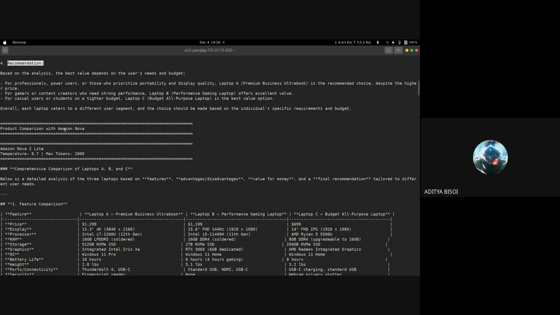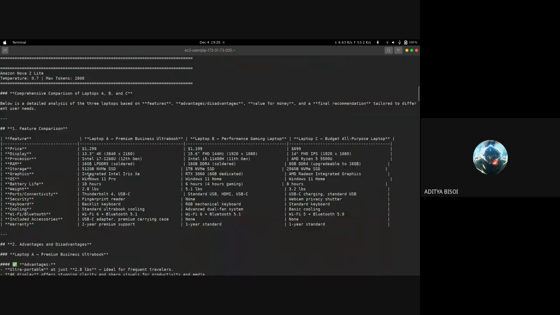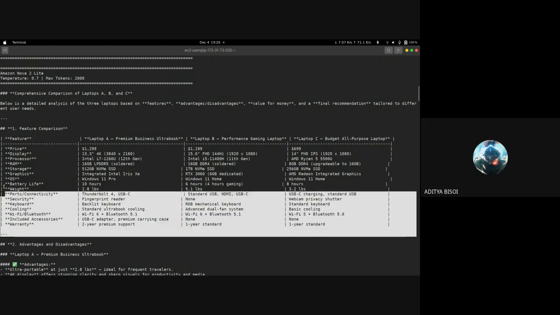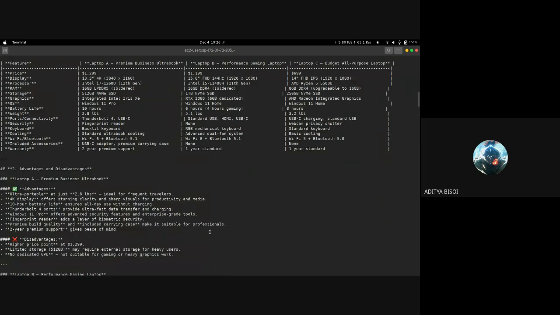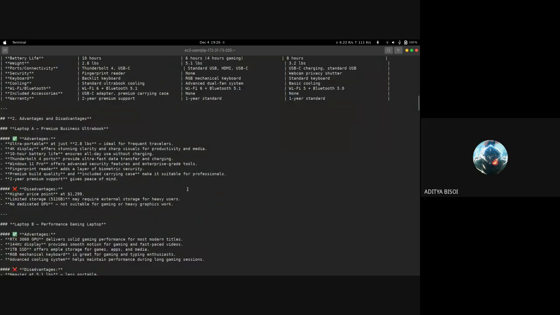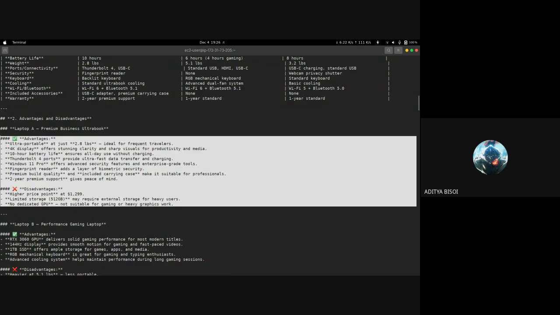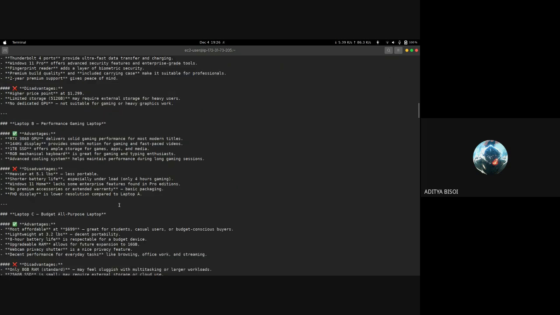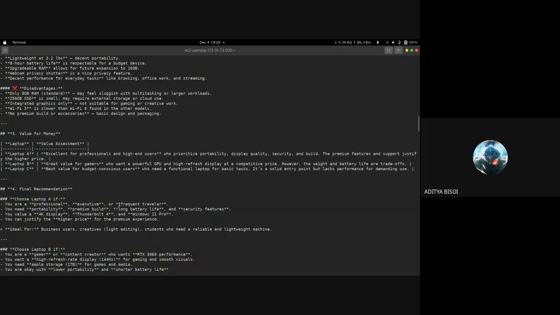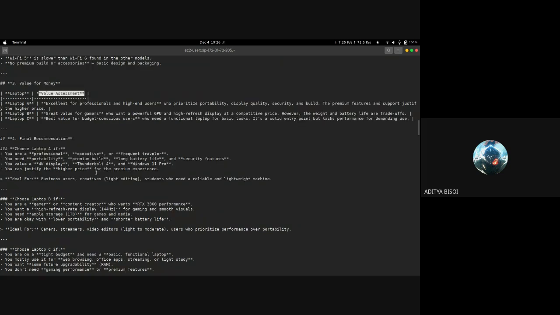And you can see how the Amazon Nova 2 Lite is producing the output completely in a different way. It's producing a tabular output, which I personally prefer. And the UI is a bit better here. It shows us the advantages and disadvantages for all of the three kinds of laptops, and again, the laptop versus its value assessment in a more user-friendly way.